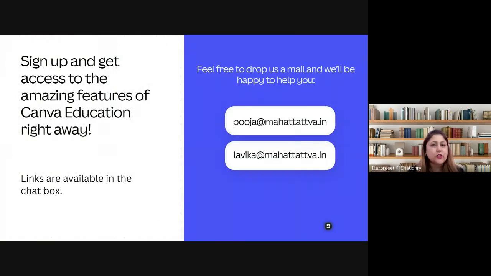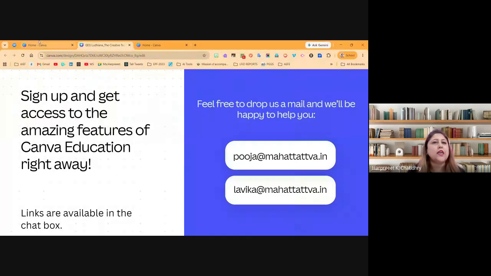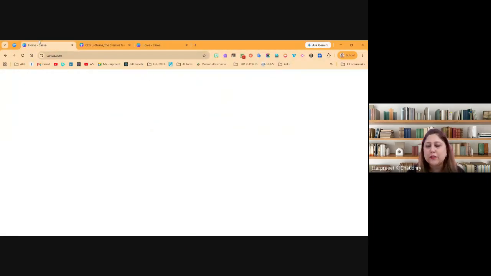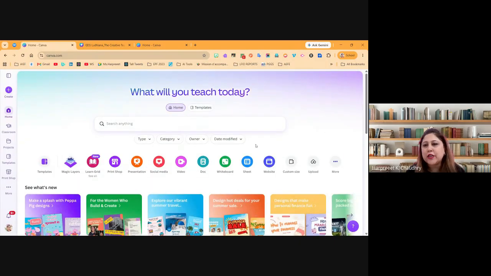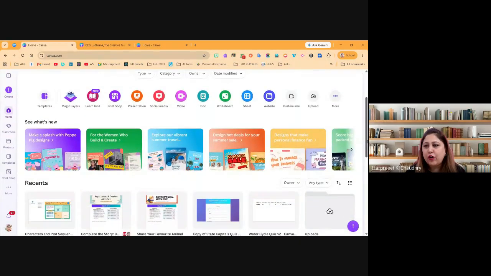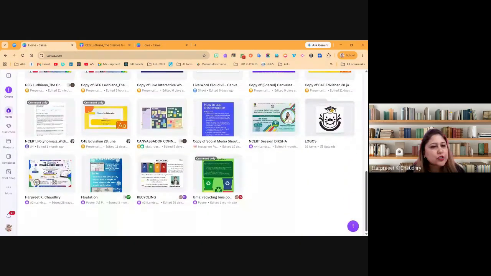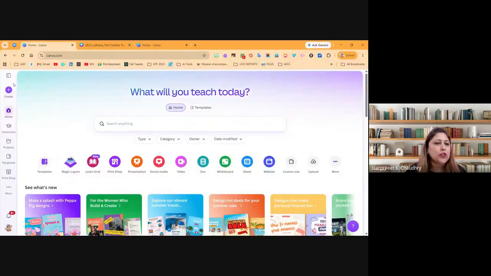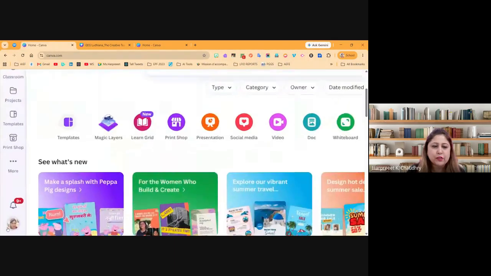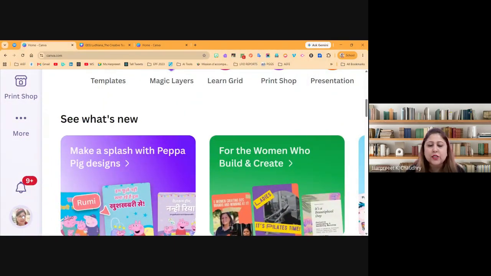All right, so we're going to start right here with our dive in. So this is your homepage, as I was telling you. Regular canva.com. And right here is your screen. You have your first page, all your recent history that you have worked on ever on Canva is all on your first page. We are going to look at the bottom left, where ma'am was just asking how to check the difference between the two accounts. I have one educator account and one regular account. How will I know? So it's the bottom left.